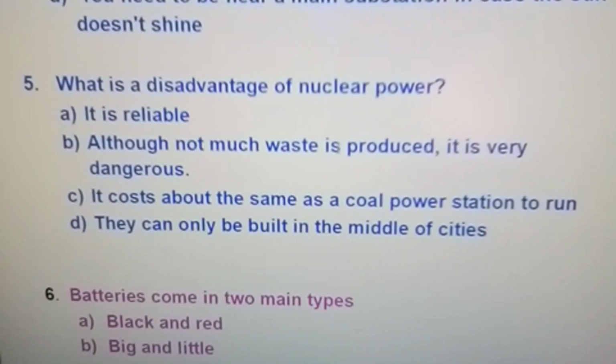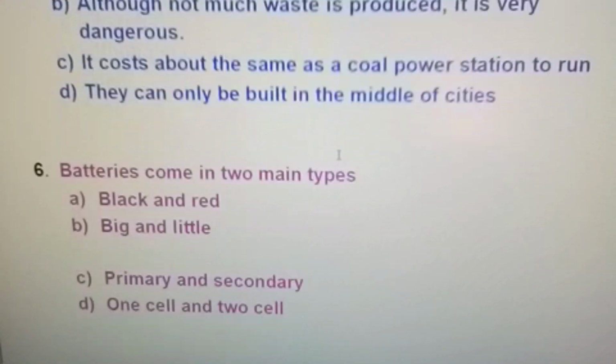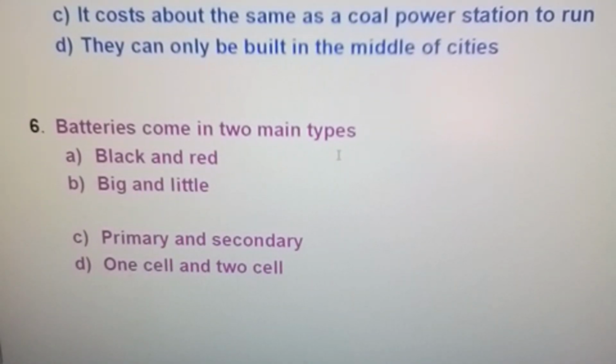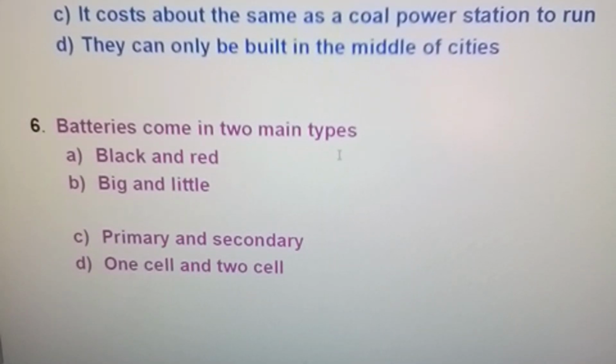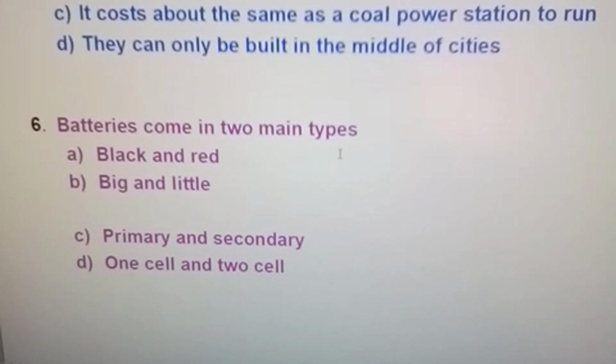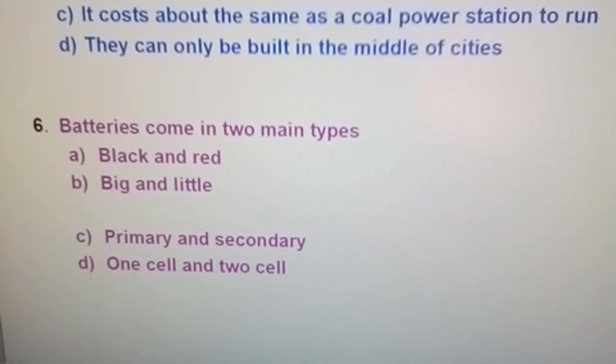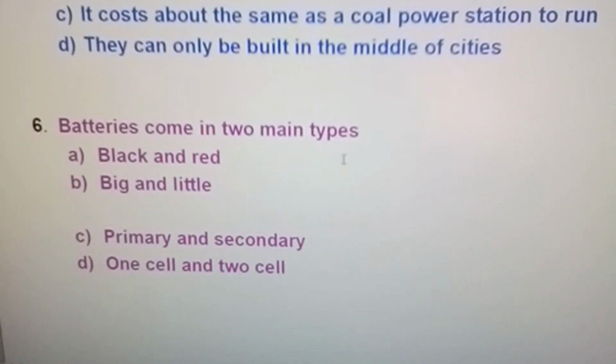What is a disadvantage of nuclear power? Again, you do the groundwork for that and research for yourselves, and you'll find that where you have handouts being given, you'll find the information is already in that text. All you have to do is to look it up, read the text from start to finish, and you'll find you have all the answers to the questions asked. That is not a difficult thing for you to be doing.